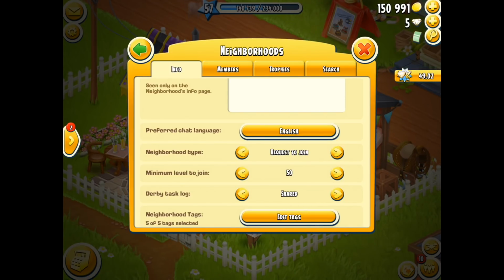Now the request option, the neighbourhood type is request to join, invite only, or anyone can join. I prefer request to join, because then when people want to join, they click on your actual neighbourhood, and then the message comes up in the chat to say, hey, I'd like to join. You can check them out and say yay or nay. If you do invite only, then you need to invite players. If you do anyone can join, then literally anyone will just request to join, and you can't really vet them. Well, you can accept they will join, but then afterwards you might have to kick them out. Now it's your choice on what you want to do. I kind of like the request to join. I think it's much more useful.